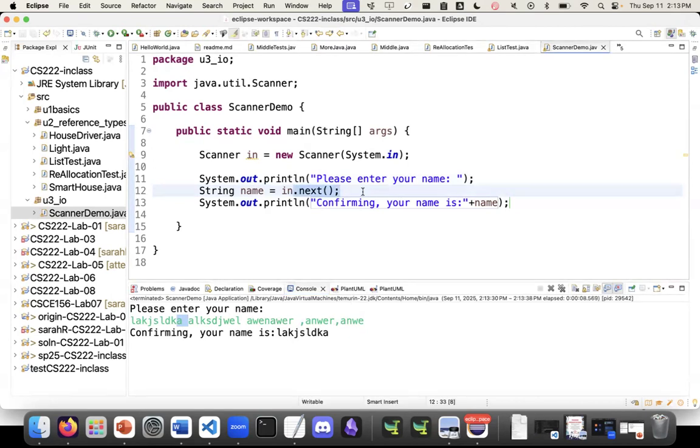And so the tokens are denoted by white space. So once it hits white space, then we're done. Notice when I did it the first time and I just typed my name and then hit enter, then it was like, okay, white space, I'm done. Here you go. Here I can type all the white space. I can type a space and then give it whatever I want after that. It's going to ignore all that, only up to the first white space.